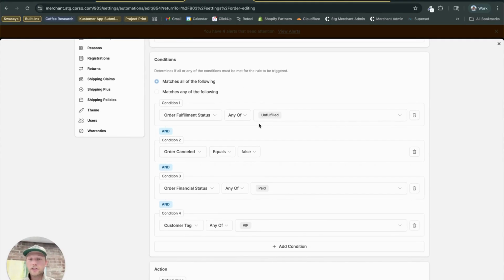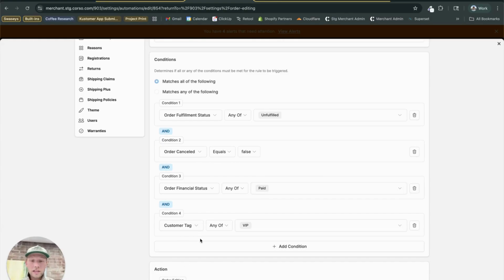There are some limitations on the Shopify end where we will not be able to cancel an order that's already been fulfilled. But things like order canceled, if it's already been canceled, you need this to be false so that they're not canceling an order that's already canceled. And then obviously an order financial status of being paid. So the order's been processed, but it just hasn't been fulfilled, and those are cancelable, right?